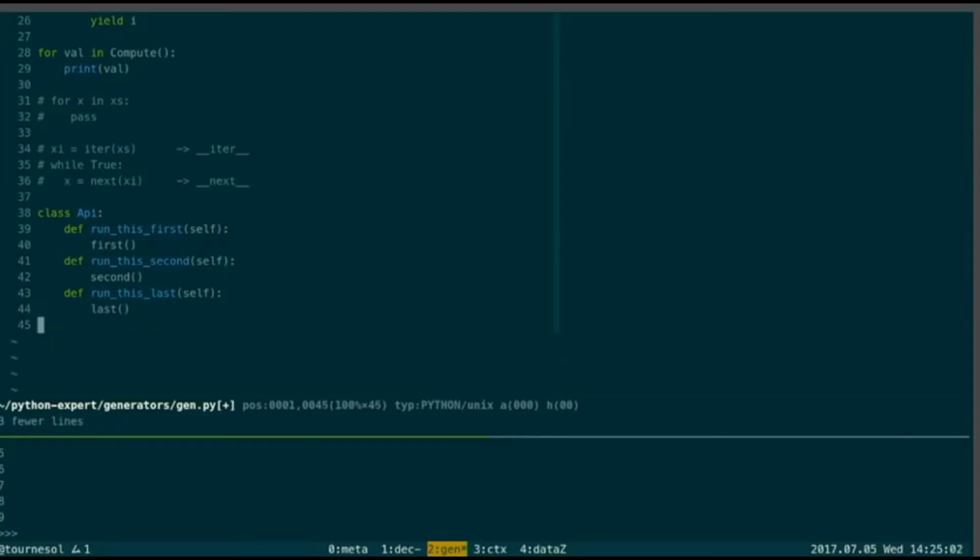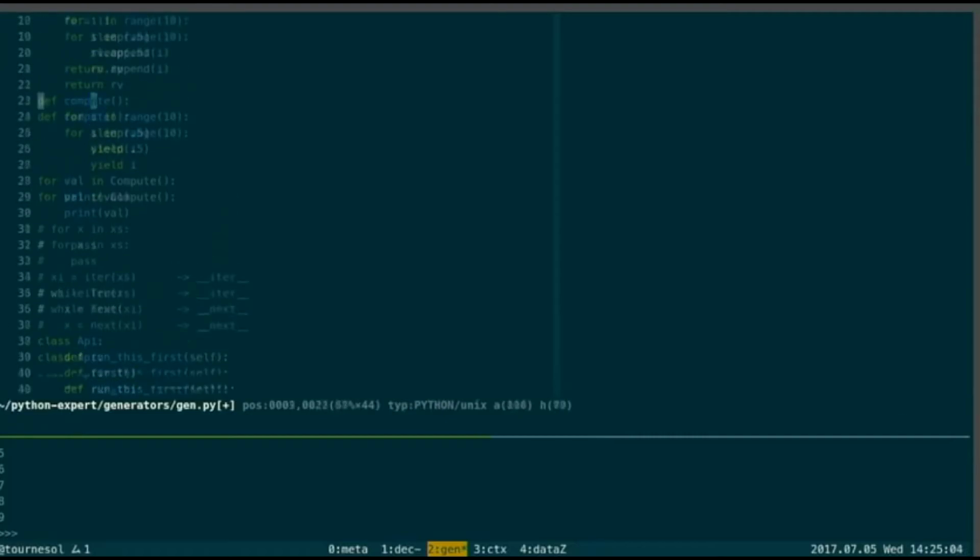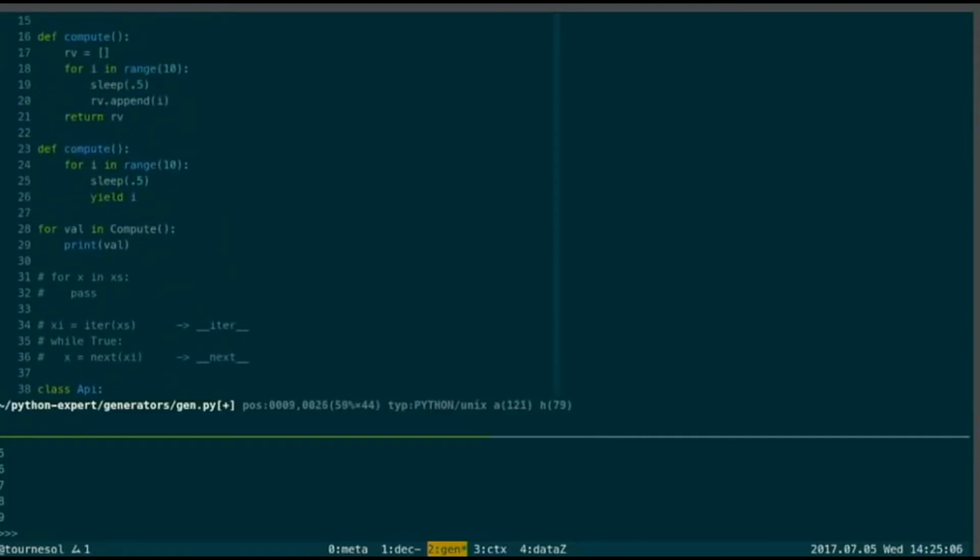Well, one interesting thing about the generator formulation is that it performs some computation, then not only does it yield the result back, but it also yields control back to the caller. You can see here in this formulation, I perform one long-running computation modeled by this sleep. And then I give the value back to the user to do something with, and then they ask for the next computation, give it back to the user to do something with. So I'm kind of interleaving the user code and the library code.